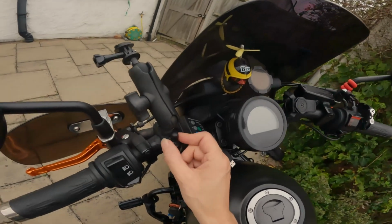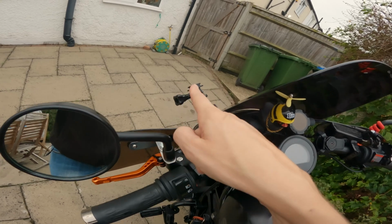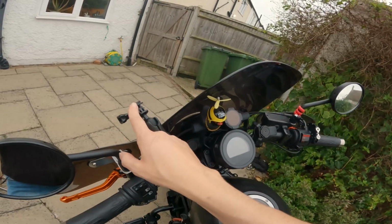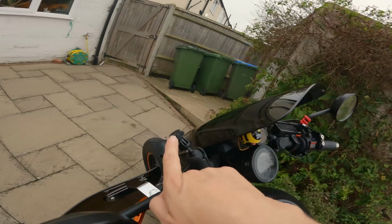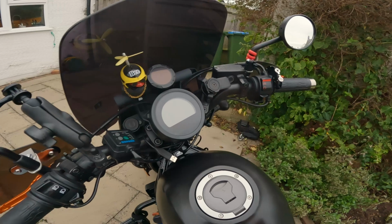What else did I put? I put this little RAM mount thing, which I use to put the camera. I've got these little things that allow me to put different types of cameras on there, as long as they've got the other side of that, which is quite useful.